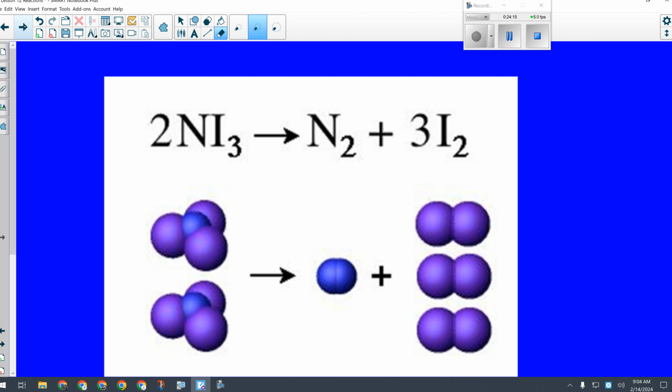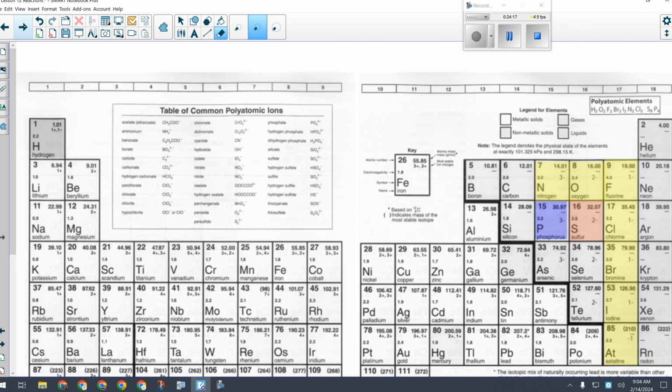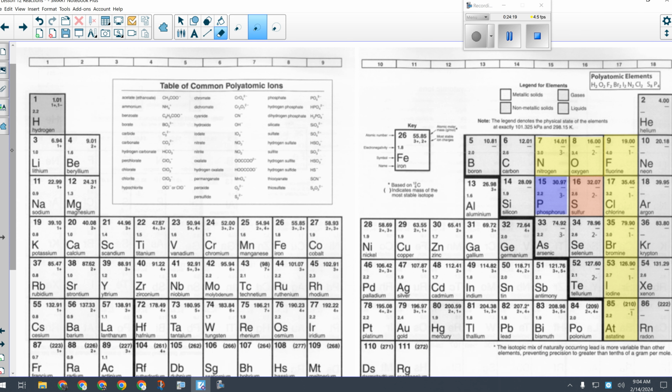So as I was saying, here on your periodic table, you've got the 7 that are your 2s, you've got phosphorus as a 4, sulfur as an 8, hydrogen also coming as a 2. You just have to remember those are your molecular elements.